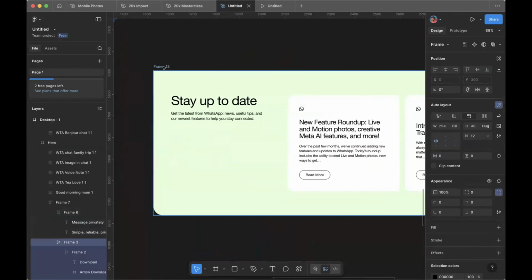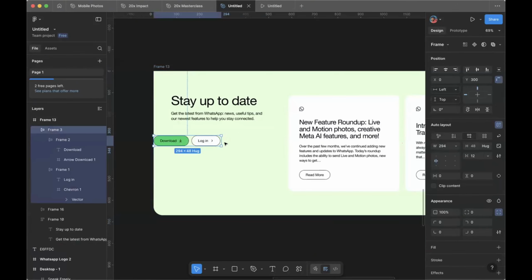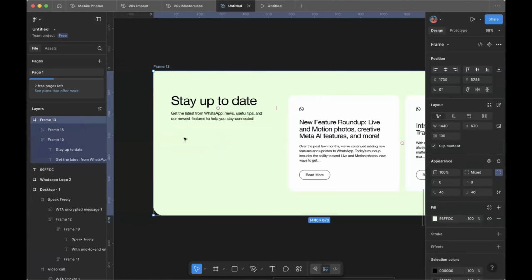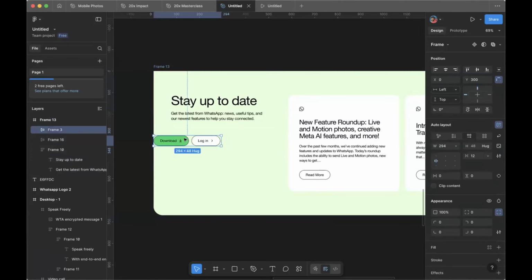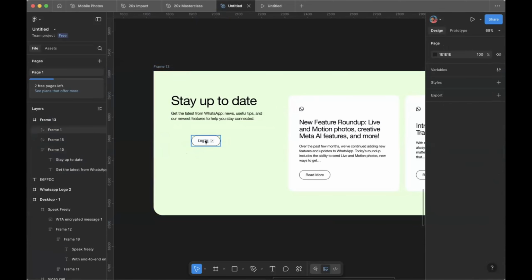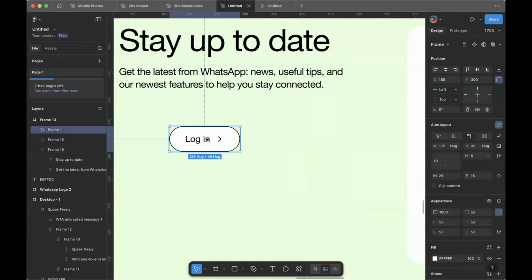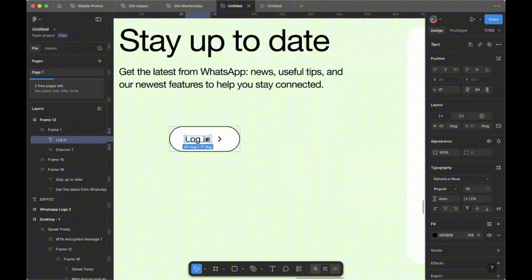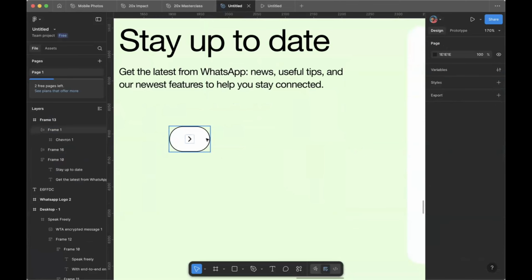Click frame 13, paste it. So now from here, I don't need this login. I'll delete login.